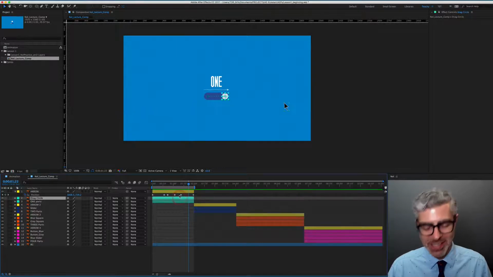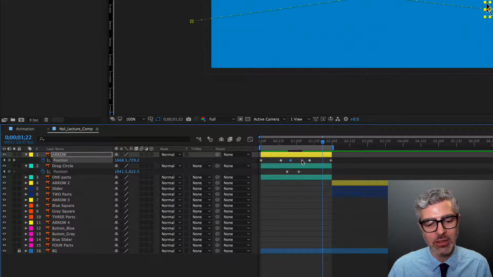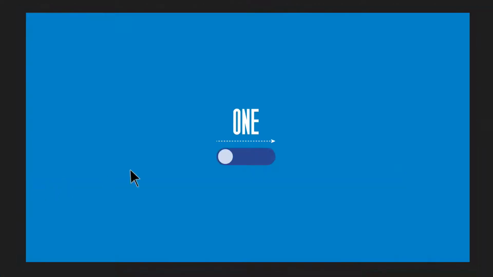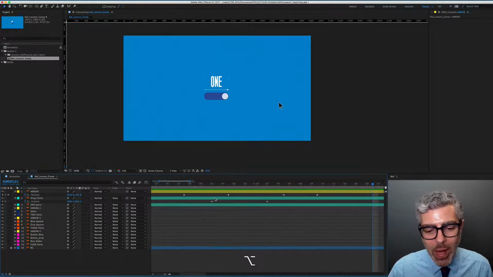And I just want to stress again that if I select my drag circle and press U, these keyframes have to line up with each other. If I were to have dragged this and changed the timings here, and it was off from the drag circle, let's see what that looks like. Right? So the drag circle moves first and then the arrow catches up with it. So that's the kind of small errors that I'm going to make sure that you're not putting in your work. And the best way to do that is to zoom just way in, okay?